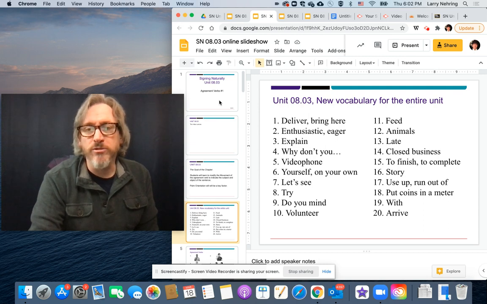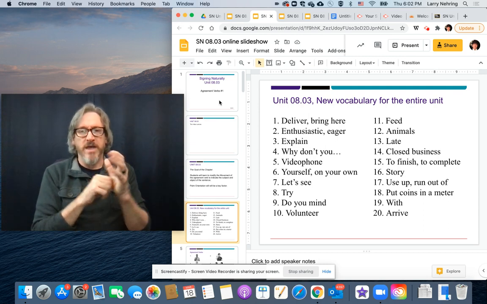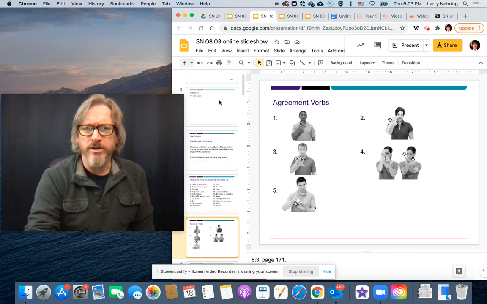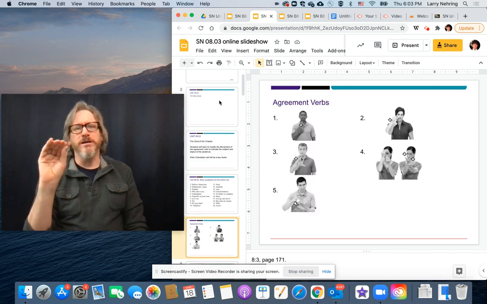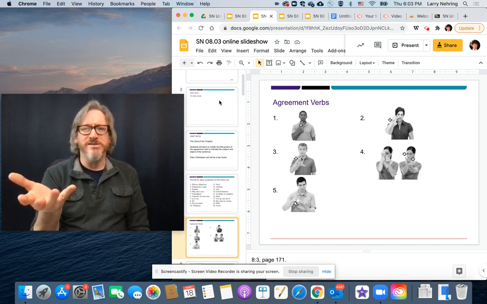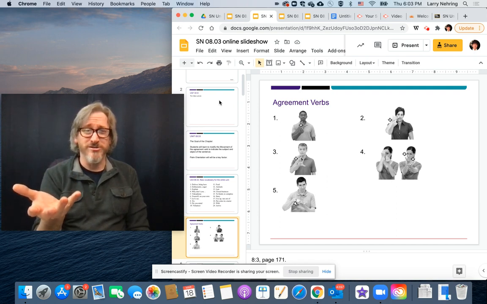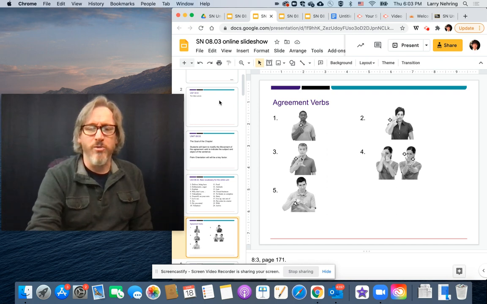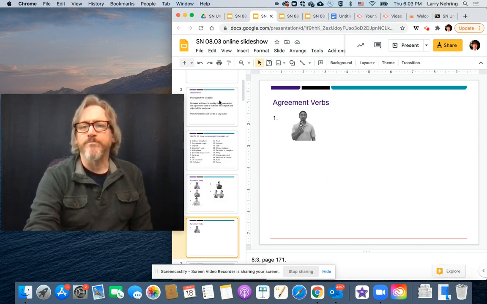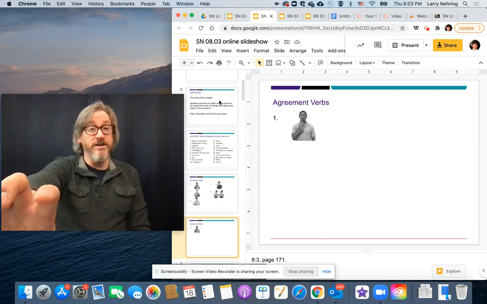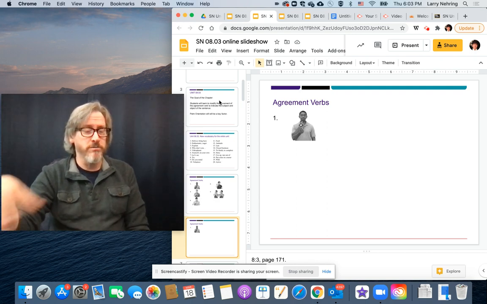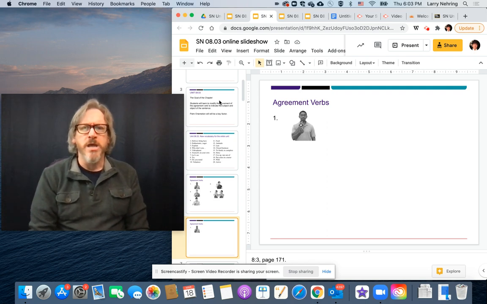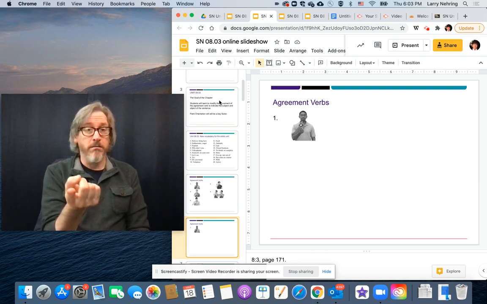There's a bunch of vocab, 20 signs, and we'll get into all of those. I'm leaving this one up here because these pictures are the old pictures from the book and they're crappy and low quality. I'm going to put in the videos of what the signs are, but I wanted to get this lecture posted pretty quickly. So the first one is tell.